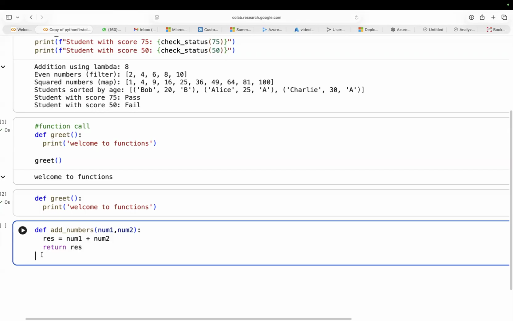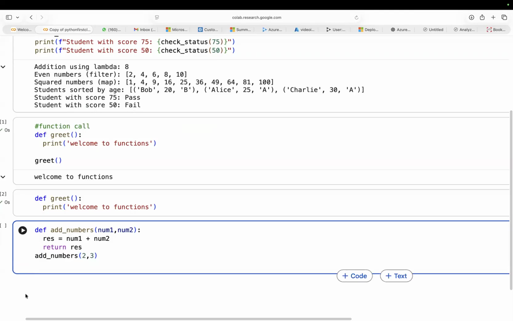First of all, if I want to run this, I need to call it. So I am calling the function with these two inputs. These are nothing but arguments. 2 and 3 are the actual values, or the arguments, for the function.